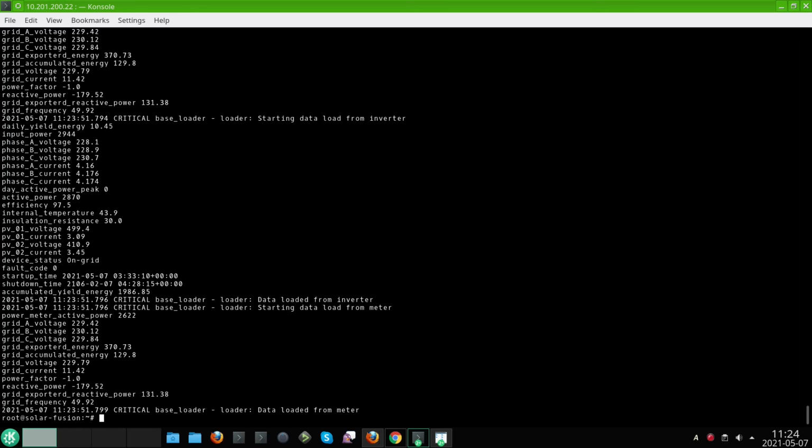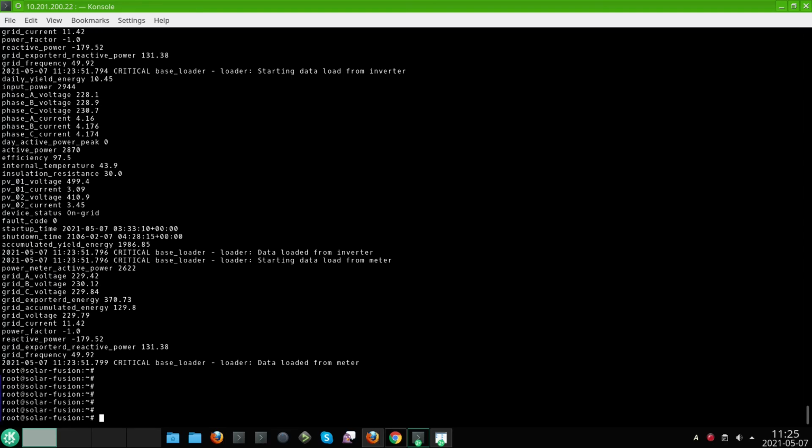All those meters have some slight error margin, but those values are really close. I'm also in that good situation that I can compare both meters, because as I've showed you the connection of the Eastron meter and then the integrated meter for Huawei, I have those two meters connected to my whole house installation.